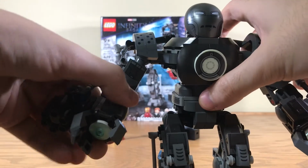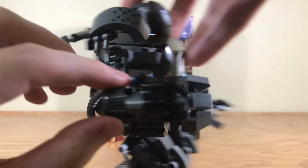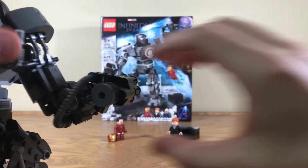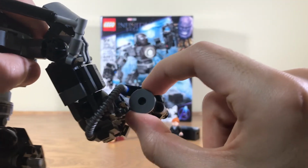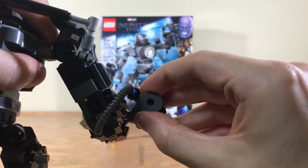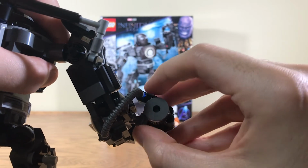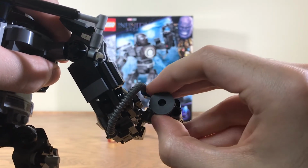And of course, he's got the big repulsors in his hands. And then we come over here and we've got his minigun, which is a stud shooter. Works just like any other stud shooter. Okay, Pepper, your services are no longer required. And it doesn't want to turn. There we go.